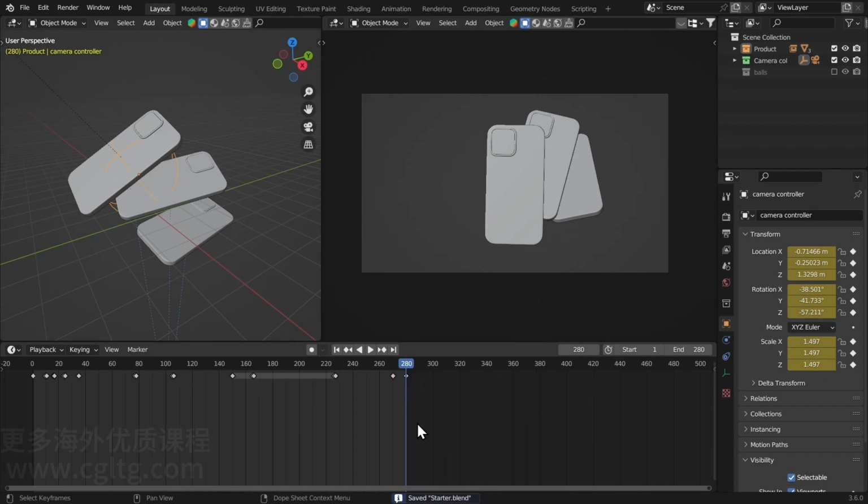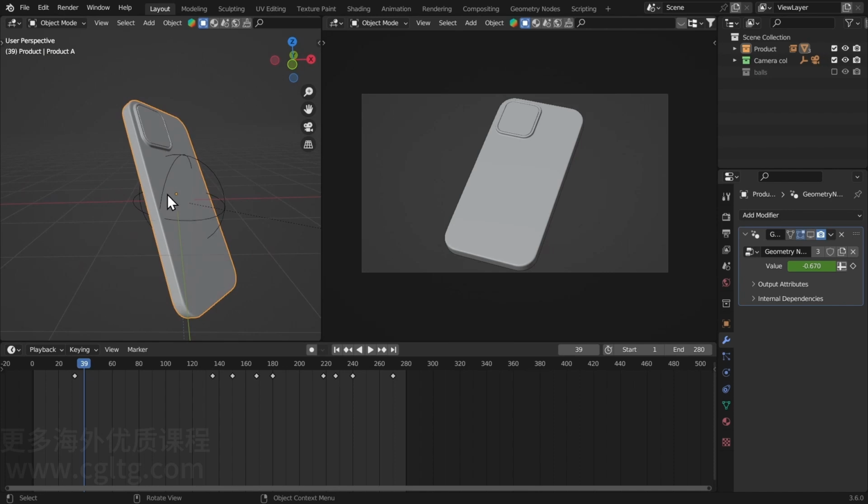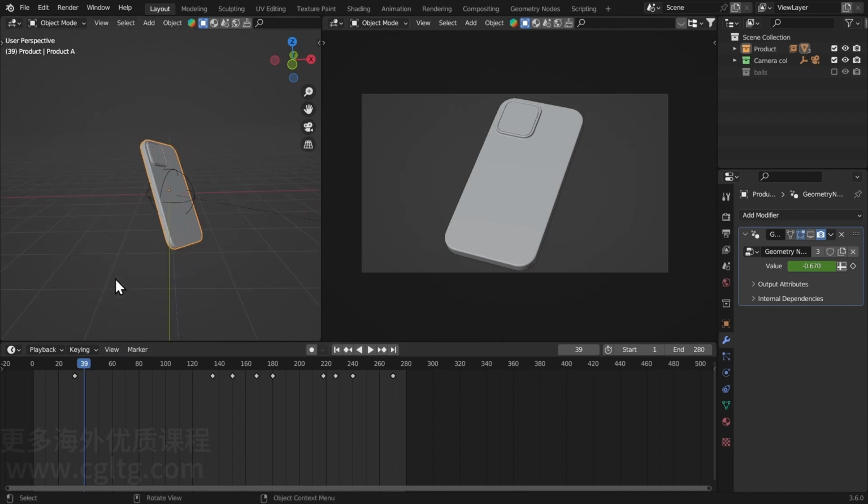So now we're going to do the final cloth effect, which is going to be awesome. I really like that effect, and let's do that. First of all, we need the phone model. So to use that, let's go over here to frame 39 or something, like in the beginning of the animation. Hit Ctrl C on this product. I'm going to save the file, and right here, go to scene and click this button, create a new scene.